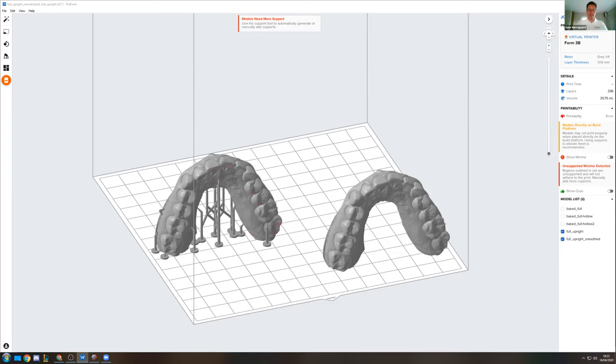And you actually need to wear the aligner quite a lot, at least 22 hours a day. If you can, you should wear them 24 hours a day. That would be, of course, optimal, but only remove them when you need to clean the teeth or eat and drink. We hear that there are printable materials on the market, but they are still being tested, and they need to have the right forces. So there's still a little bit of a way down the line before we have it ready.